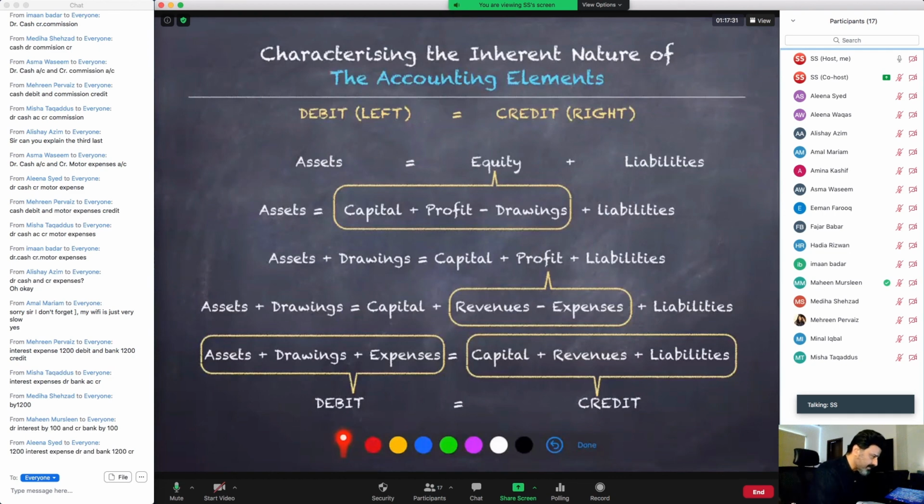Excellent, Maheen. Very good. So do we understand July the 2nd transaction? Give me your final green check on the feedback window, and then we will call it off. Madiha, Alicia? Madiha? Good, excellent. A similar trap is set on the second last transaction, July the 7th. Let's see, you could do it on your own. So I will see you tomorrow online, and we will continue our discussion further for chapter number 5. Chapter 4 is actually discussion-wise finished, so you can do 4.3 and 4.4 for your practice. If you have any question, stay back, otherwise you can leave now.